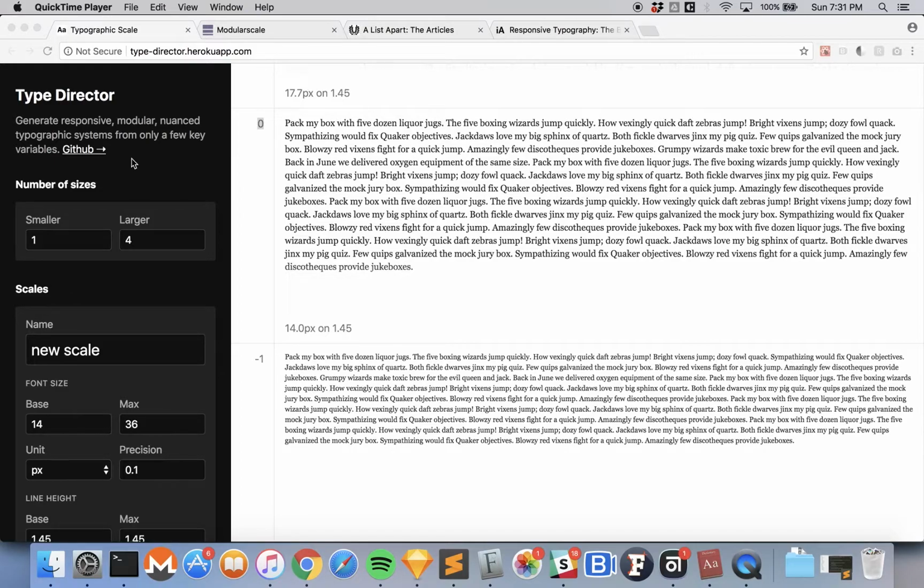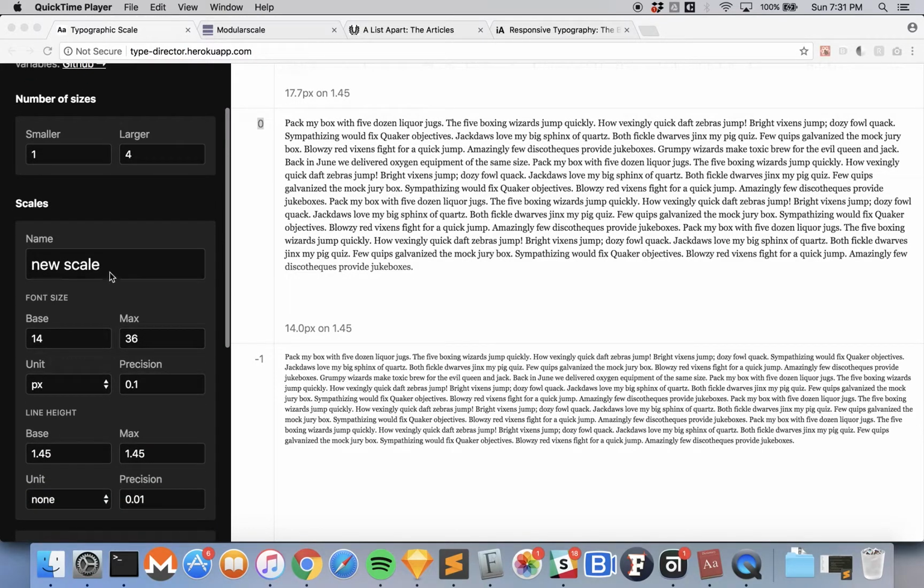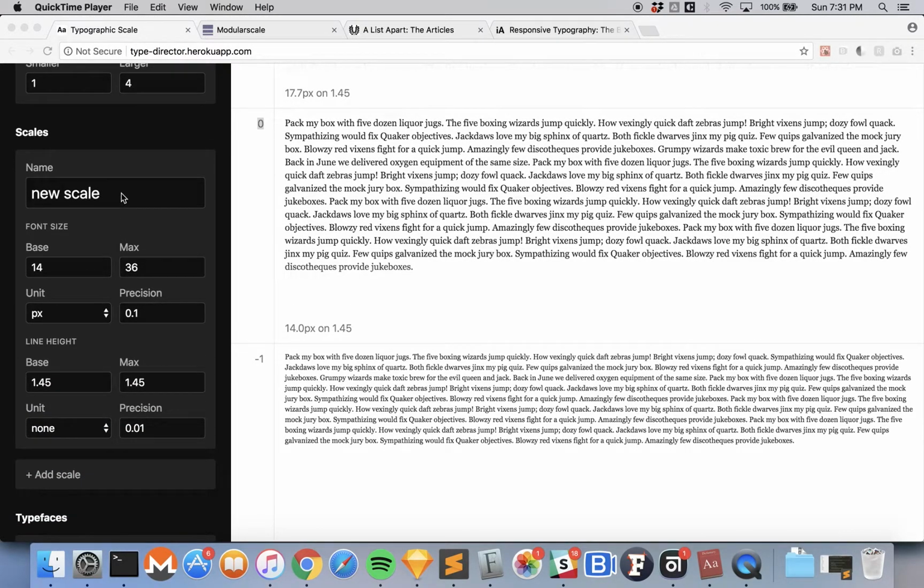Okay, so the next thing we're going to define are our scales. Like I said, it's not a good idea to use a single scale for all the different types of devices you support because all those different devices are used in a different way. So we're going to define a scale for each of our devices one at a time. First off, we're going to start with a phone size device. So let's start with this first scale right here. We're going to call it phone because it's for a phone.